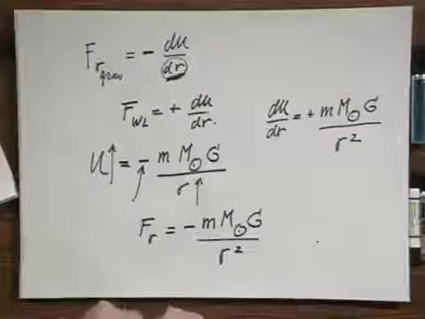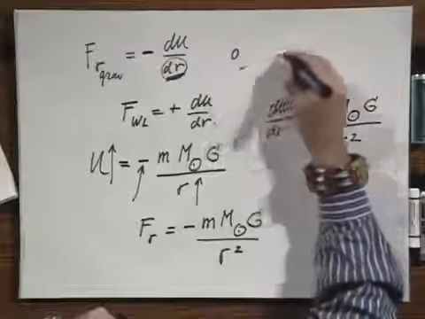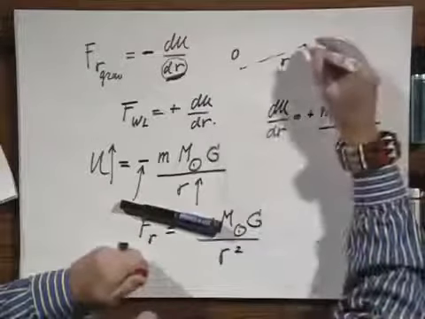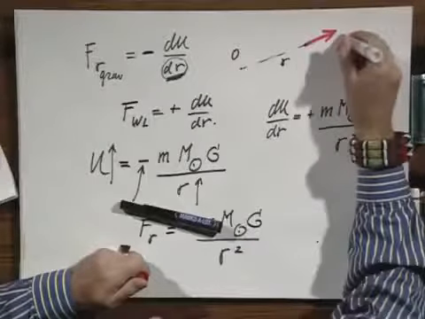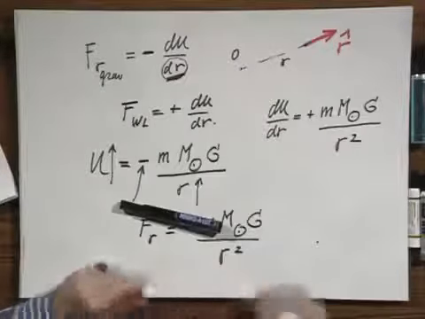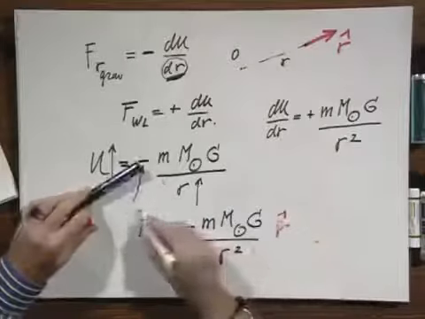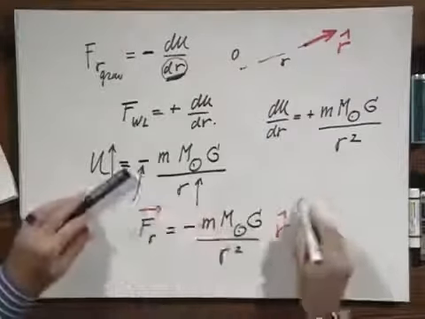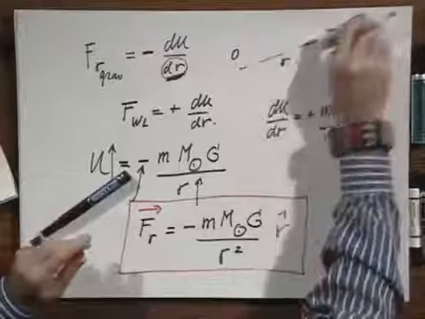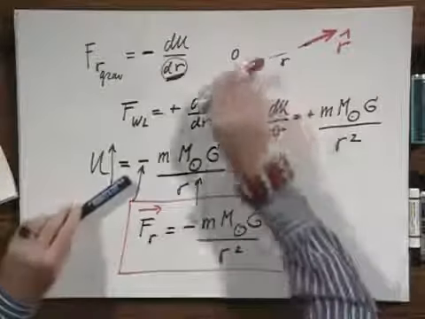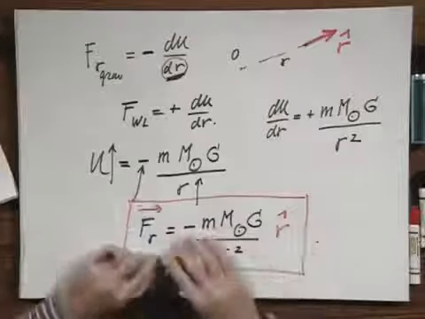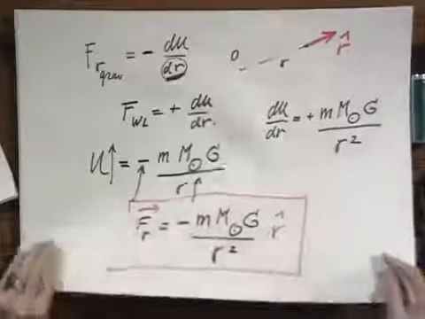I prefer a different notation. If here is the sun and here is r, I would like to introduce, but I think Professor Goose is not doing that, a unit vector r roof. It has length 1 and it is radially pointing out. And I would like to put here an r roof and here a vector, then there is simply no confusion whatsoever. You see immediately that the gravitational force is opposing the unit vector r roof, which is pointing outwards to increasing value of r. But this is a matter of taste, and I leave it up to you what you prefer.